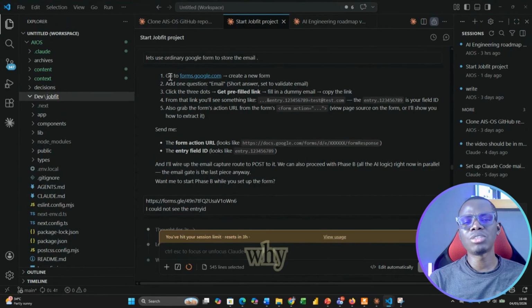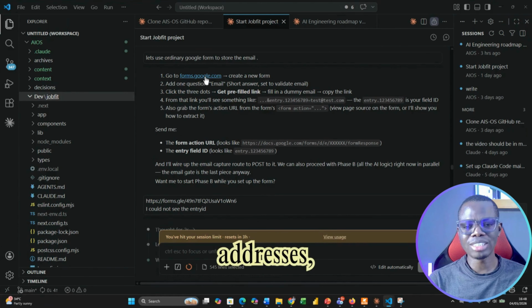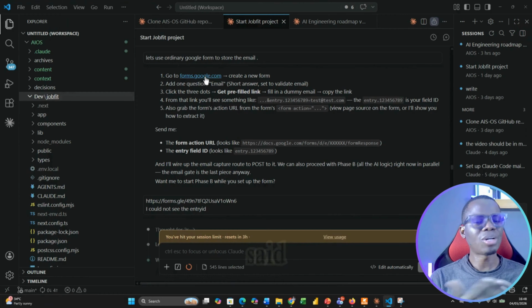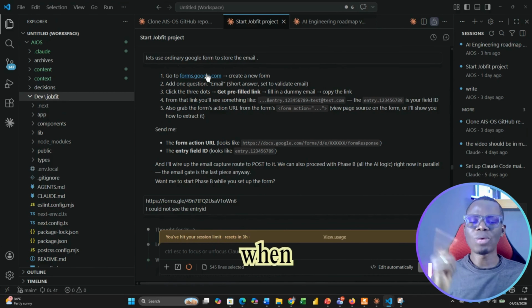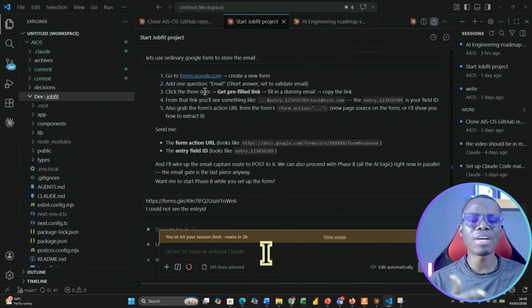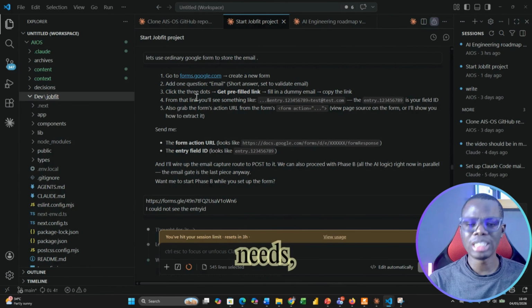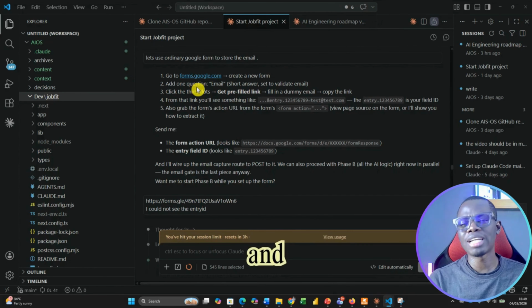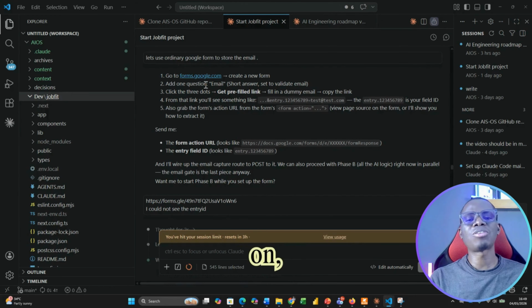Instead of using a database, why not just use a Google Form to collect people's email addresses, maybe just for lead generation? I said they shouldn't have to sign up, but at the same time, before you can see your CV, you should key in your email. When I'm actually launching, I will reach out to you since I've collected your emails. If I make this open and people start using it, at least they would be happy to drop their email and get their CVs. Maybe later on, I need their emails to do something. So I said, let's use Google Form.